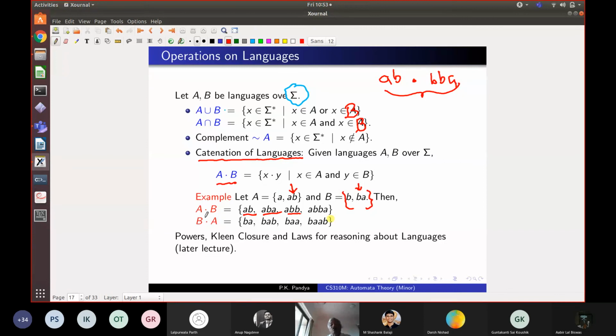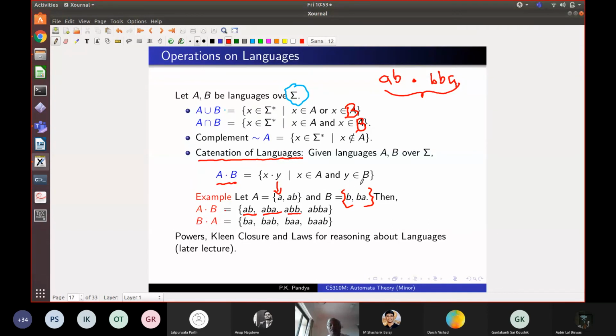So we have got catenation of languages, and this will play a very important role in our course. Is the catenation clear to you? Let's take another example. Suppose we catenate B with A, that is B catenated with A, which is different from A catenated with B. So what do we do? We have to first pick up a word from B. We pick up this element of B, say b, and then we pick up one element from A, and we follow this b by that element. So we get ba, because we have B catenated with A. So we first take an element of B and follow it up with an element of A.